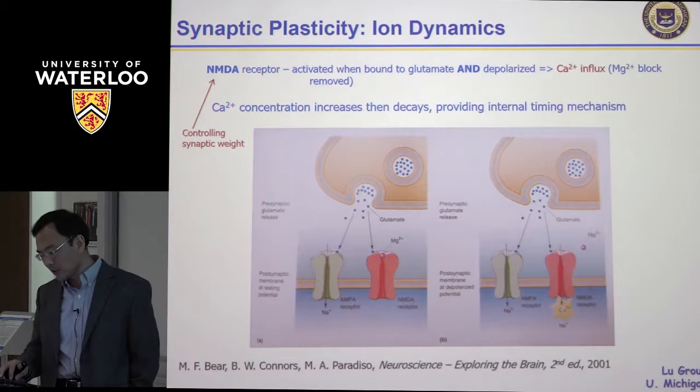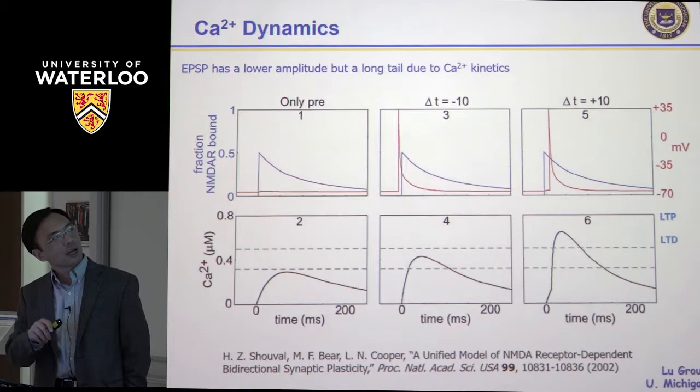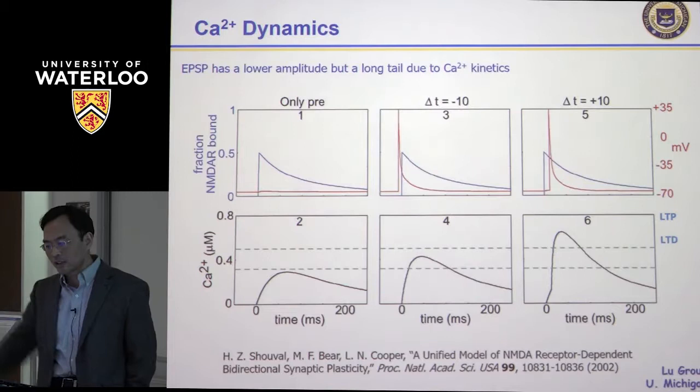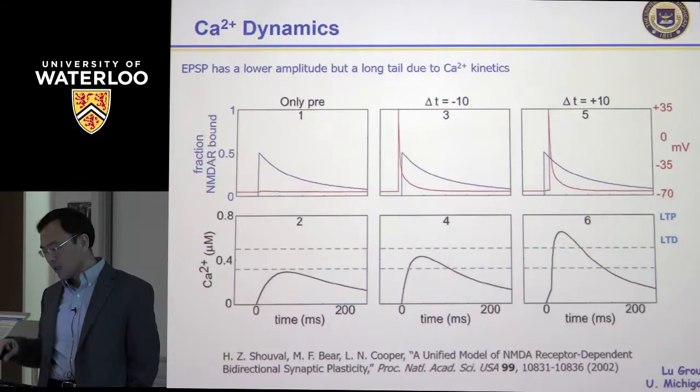People talk about all these dynamics. For example, you can have calcium concentration from one spike. The calcium concentration will increase, then it will decay. Then if another spike comes in, the overall calcium concentration can be above a threshold, then it will trigger some other chemical processes. So this kind of chain reaction is really causing the synaptic change. Okay? So it's really a very complex dynamic system. That's why the device shows very interesting timing-based and rate-based learning.